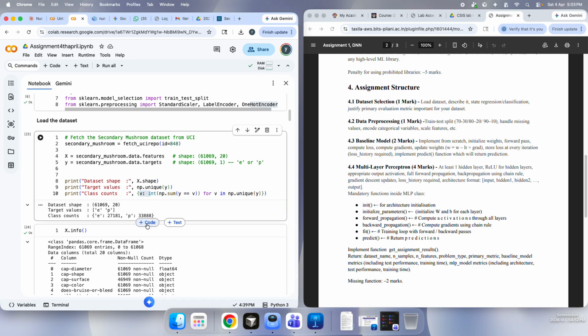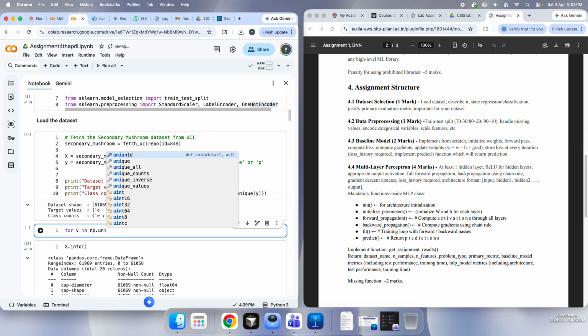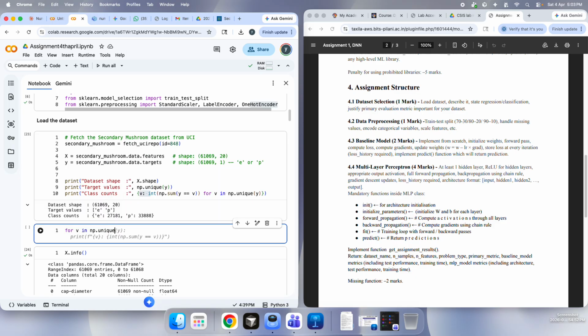If we break it down, I can write it as for any value v in np.unique(y). This line will loop through each value in np.unique(y). What are the unique values? They are E and P. So our v will loop once for E and another time for P.